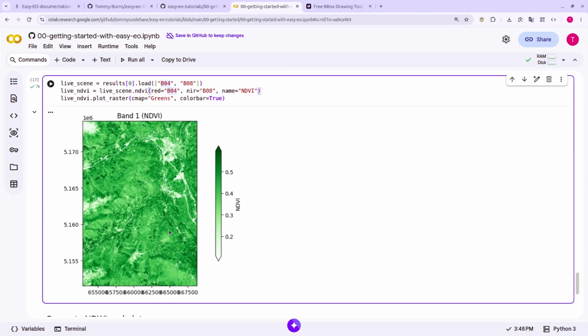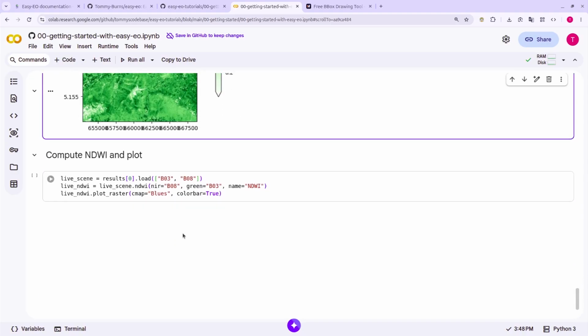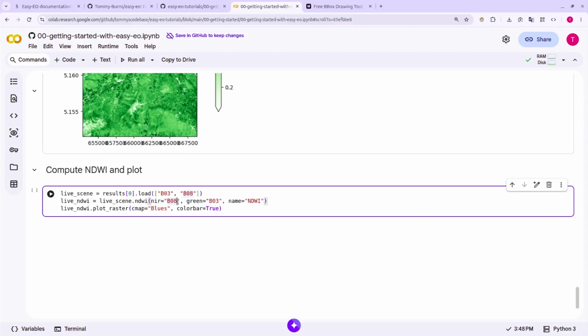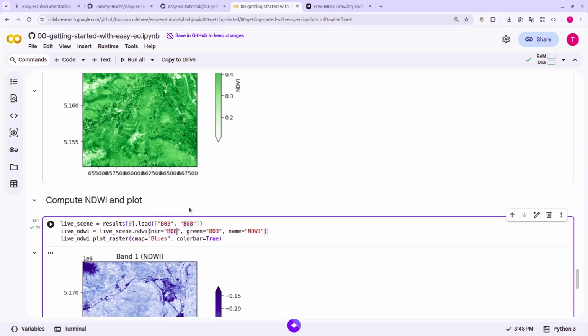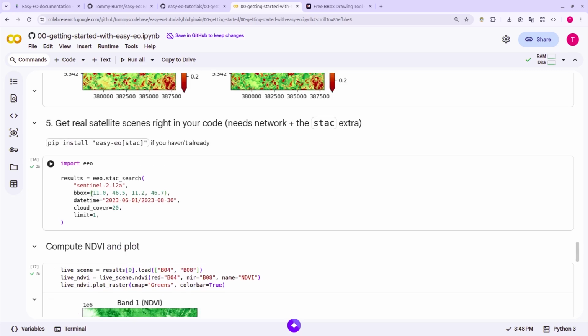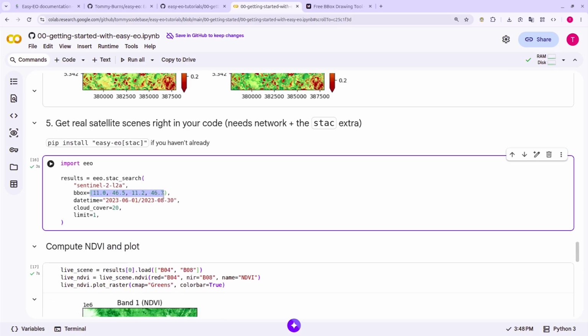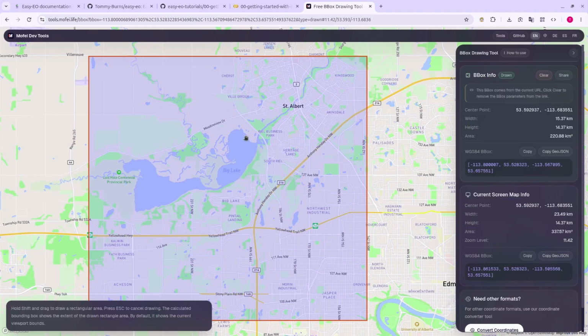You realize that it took some time because now I had to fetch the band 4 and the band 8, but it has fetched them, plotted our NDVI for us. The same scene, I want to now load band 3 and band 8 to plot my NDWI. I can do that also by running this, and it has also fetched it for me. And this can be any valid bounding box of any area. For instance, this tool that can let you create bounding box, I've also linked it in the description below. I already have this bounding box from somewhere in Canada.